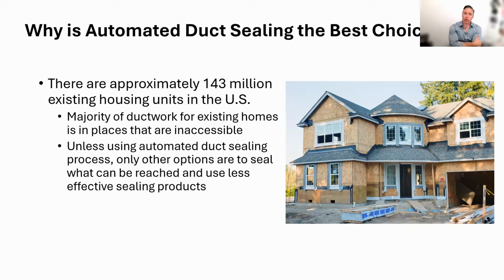I mentioned briefly before, we do a lot of home energy audits. Most of our calls are for comfort, IEQ related, sometimes energy efficiency. So we get a lot of work from that, but we also get a tremendous number of people who just call looking for duct sealing. They've read the articles, they've done their homework, and they will call. So either we will go directly or we will schedule an assessment to make sure it is the right solution for them, since we want to make sure we're fixing the root cause and not just the symptoms, but Aeroseal is a big part of that in any case.